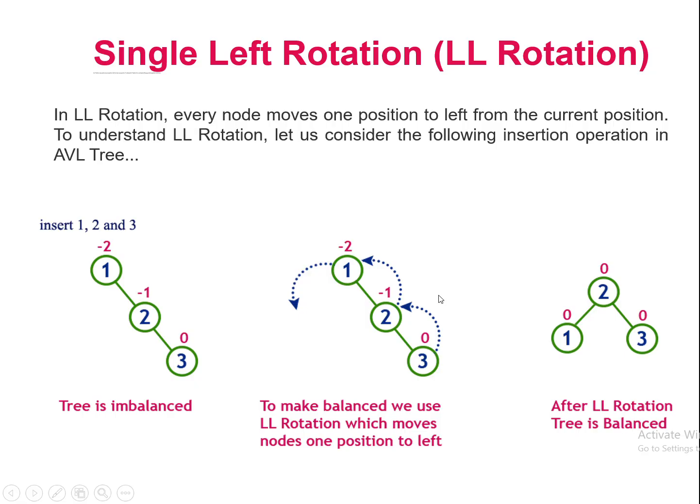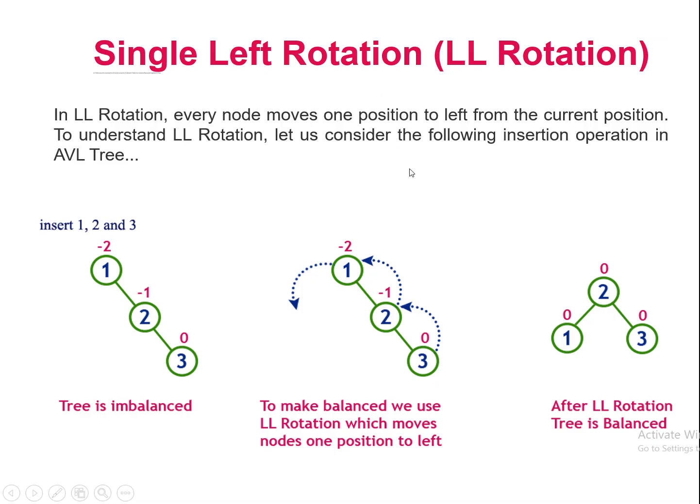Before calculating the height, the height is nothing but how many nodes are connected in that particular node. For example, I want to calculate the balance factor of 1. In this node only 2 nodes are connected, so the height is 2. Based upon that height we can check the balance factor of each and every node. If the tree is not balanced, we can apply rotations.